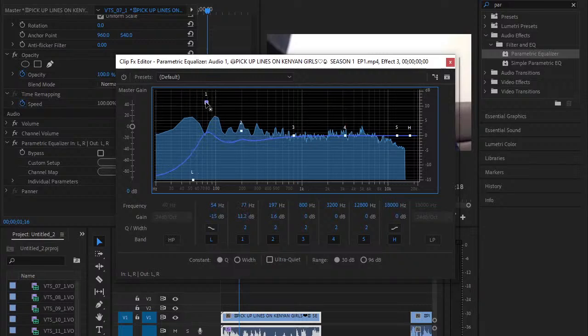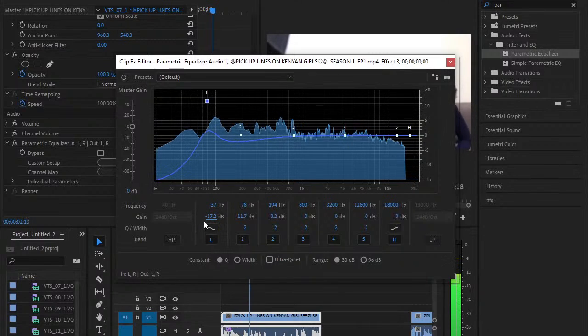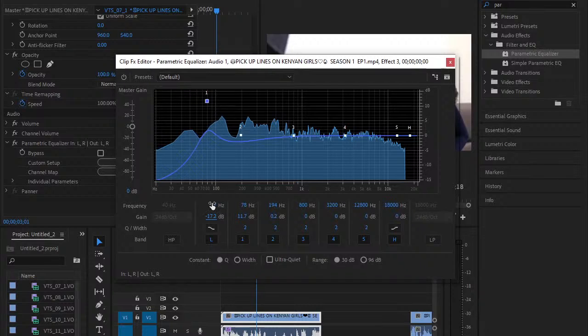And that's why I don't like using this parametric equalizer that comes with Premiere Pro. I don't like it as much. Possibly you can change the curvature using this icon here. You can also drag and drop, but I can still hear that it's still really loud. So I'm just going to push this one this way and hear if I'm getting rid of that noise.